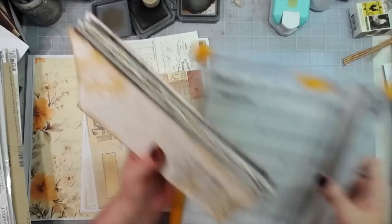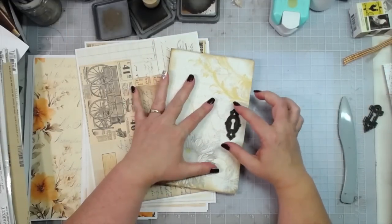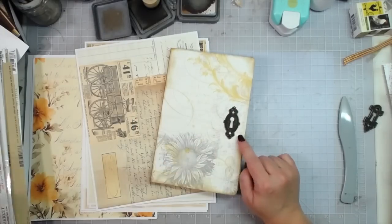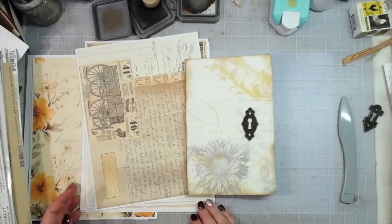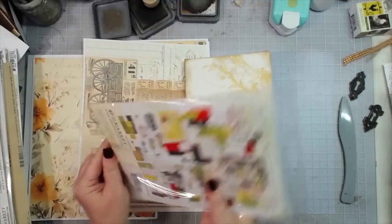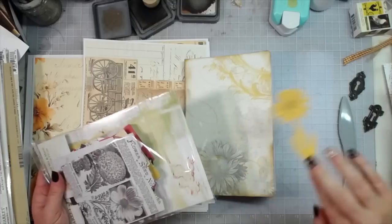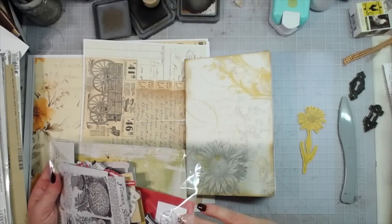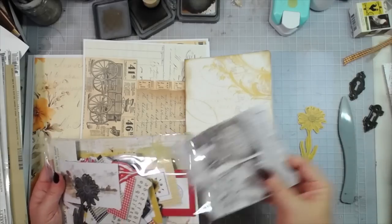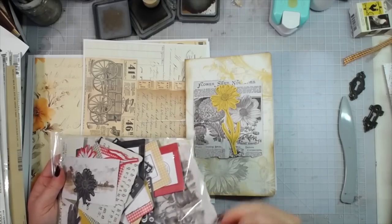And I'm also going to use one of these. It's going to go in with some fabric glue and maybe it'll stay on. I'm going to use one of those on the edge. I love that. Let's see if we can find some things that we like stacked on top of here. The die cuts in this are huge for one, but gorgeous too. But they're really, really big, some of them are. But I thought that could work to my advantage and get something layered up on the front cover.